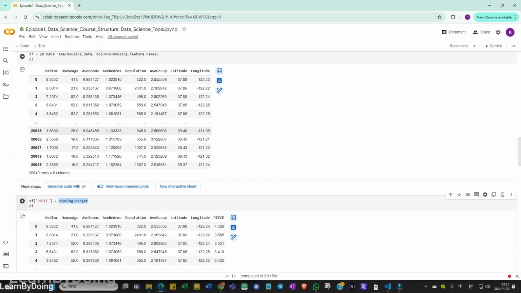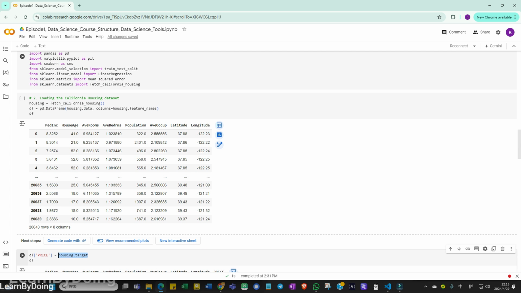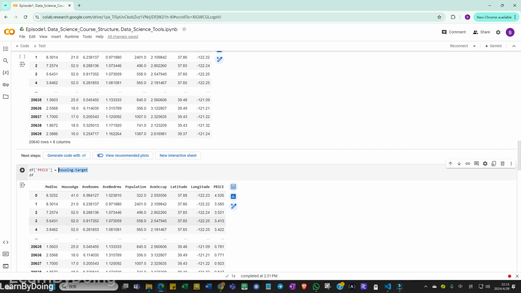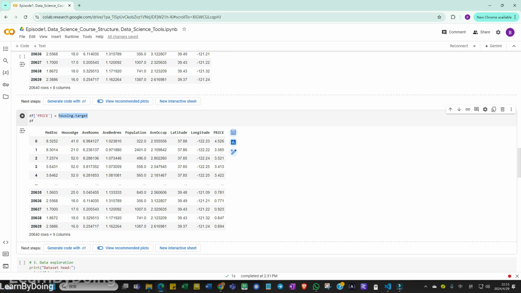Some datasets, like this California housing dataset, are not necessarily imported together. You need to specify and make sure that your data frame is complete. So in the end, you have the X variable and Y variable. This is just a simple example of how you can prepare the data frame for further processing. In a more complicated case, you also need to clean it, standardize it, and so on.